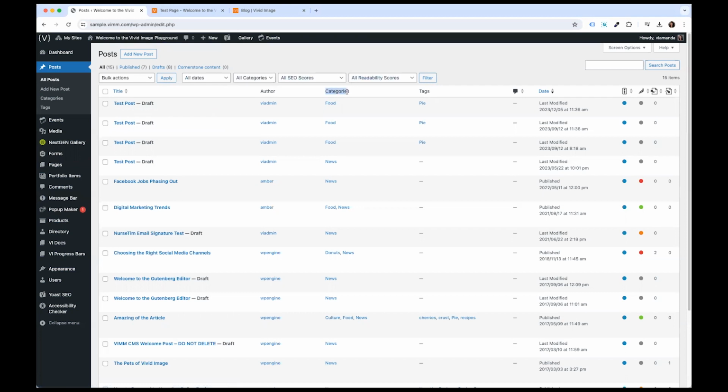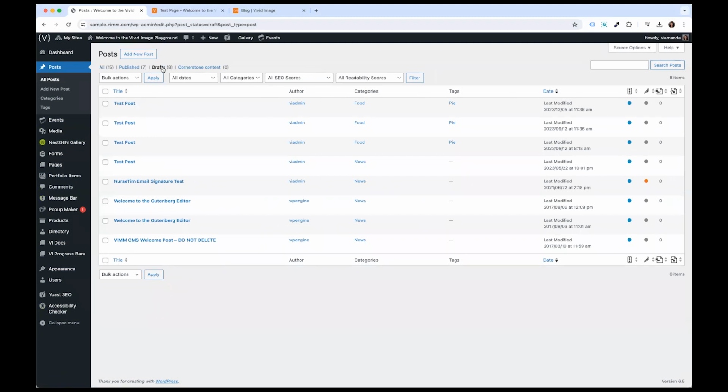You may see some new things like categories and tags that don't exist with pages, and we'll touch on that in a moment. And I do want to explain this draft part here. You will see the same thing for pages. If you've got a page or post drafted, it'll show you right away in this list here. So you can see these draft ones, nobody can see these, lots of test posts. And then anything that doesn't have draft by it, those are actually published. And you can also sort or filter through them by clicking published or draft on the top here. So if I just click drafts, it'll show me only the draft pages. I'll go back to all.